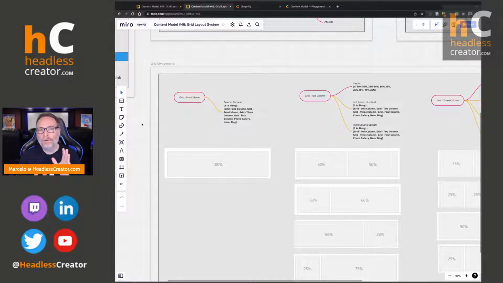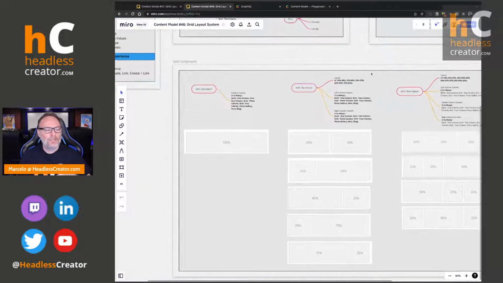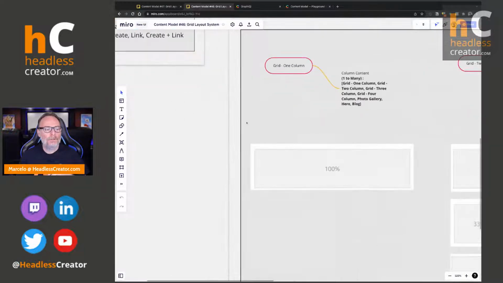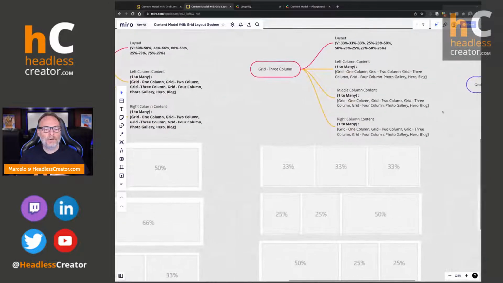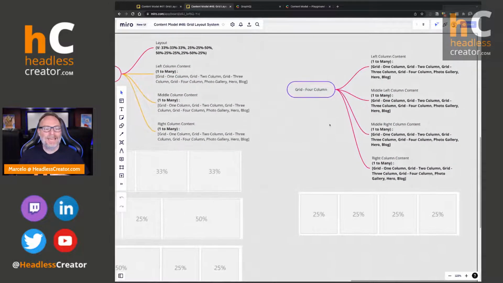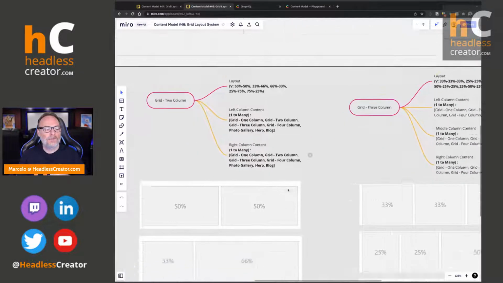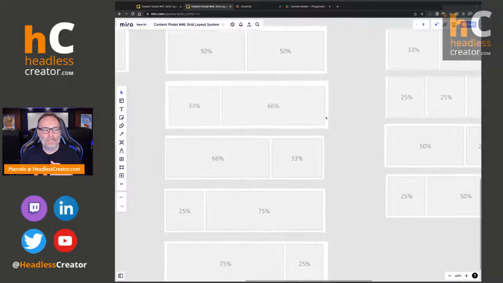And just a quick review, again, you can go to lesson 46 and 47 and get all the details about it. We have 4 content types called grid 1 column, grid 2 column, grid 3 column, and grid 4 column. Each of them has a layout field that allows the author to select how they want to split each of these columns.